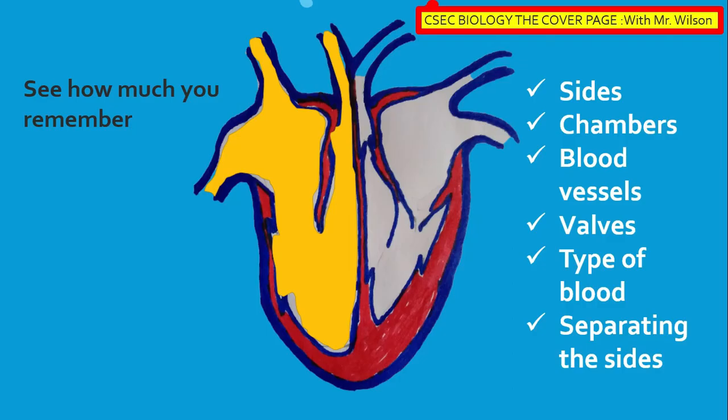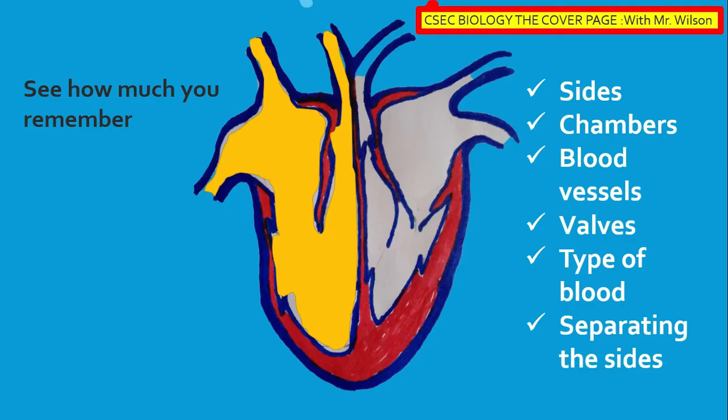Now it is your turn. You're going to be labeling the heart from what you can recall. If you can't remember what we covered in the lesson, please do not cheat. Watch the lesson a second time, however many times you so desire, and get yourself to that comfortable place where you are able to describe the heart. It means that you are going to say a little bit about what the heart is. You are going to be able to label and annotate the heart.